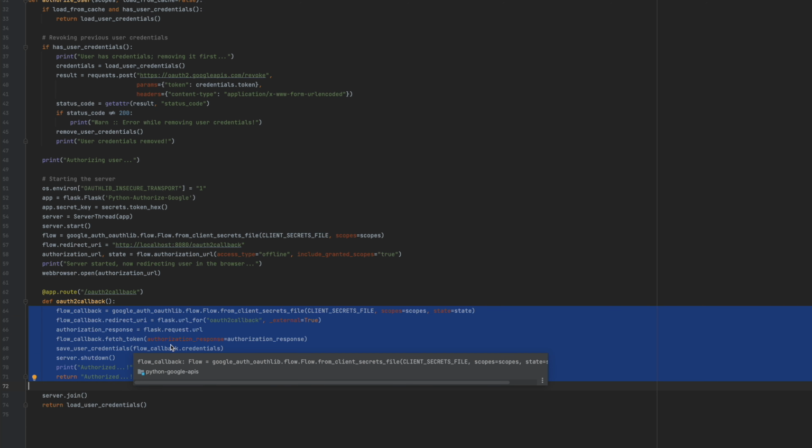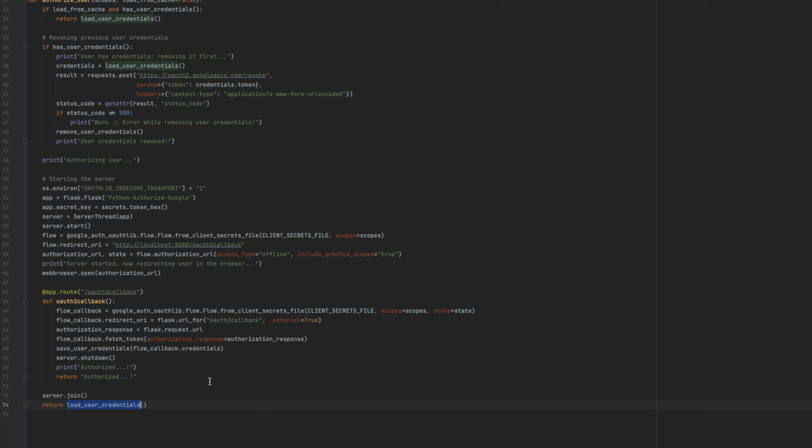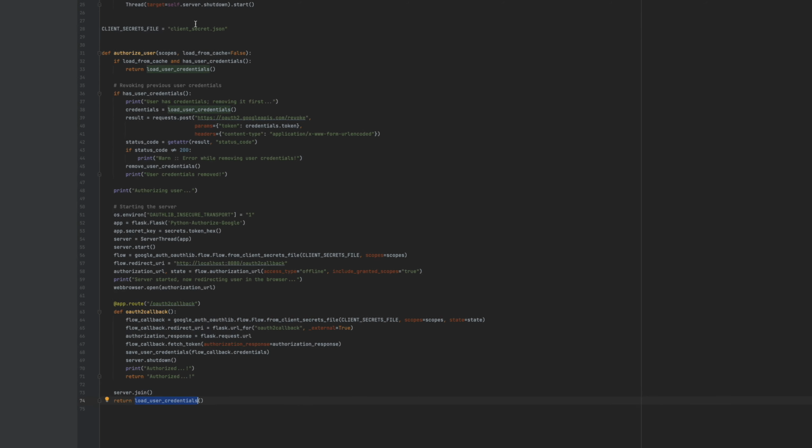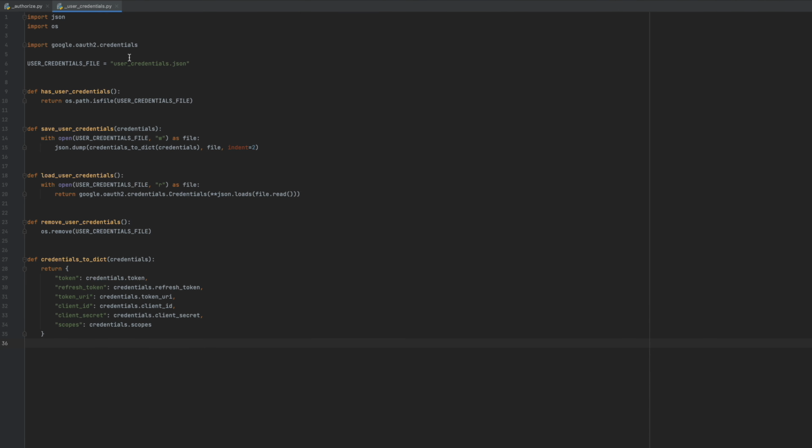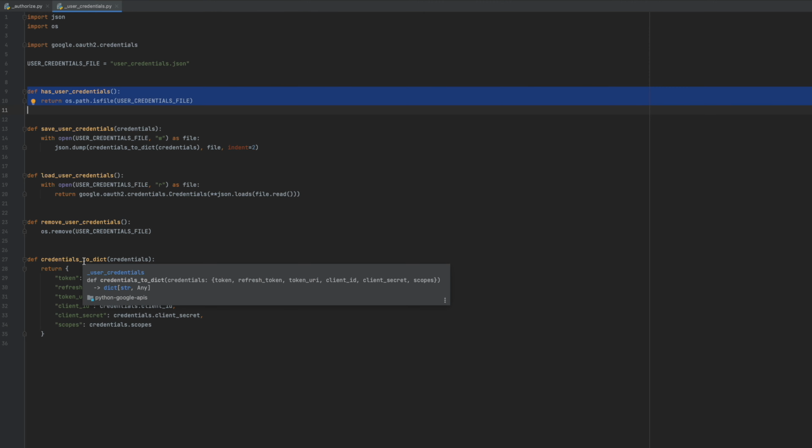We grab the information, save it to the user credentials file, and at the end we load that file and return it to the calling function. We also have this user credentials script, which is pretty simple. It checks if the file exists, and it saves, loads, and removes, and also returns a dictionary based on the token that we received from Google.